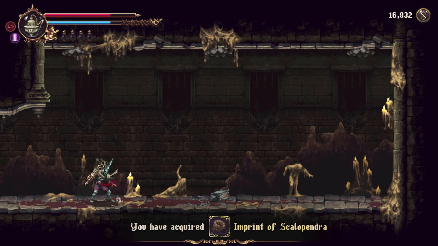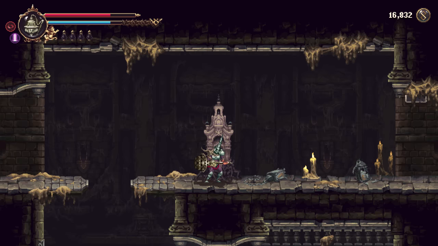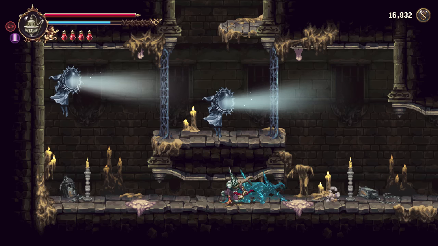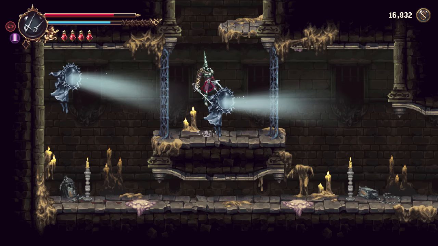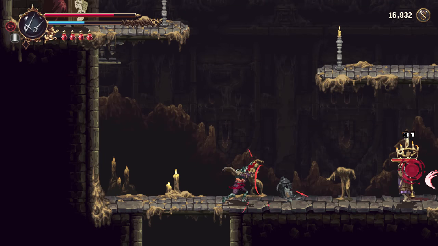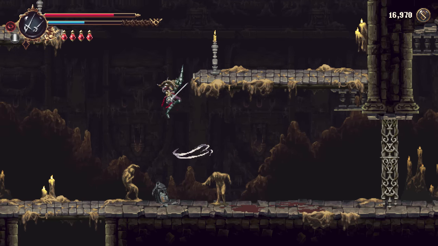Okay, imprint. Significant fire damage. Okay, resistance. Read that all kinds of backwards. Oh, come on. That's actually funny. That just does so much damage. Actually sickening.